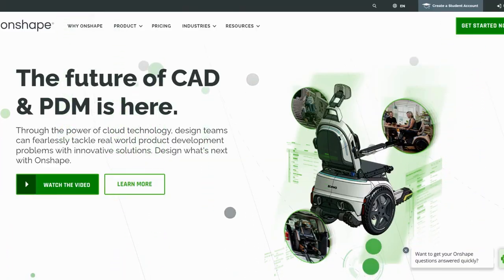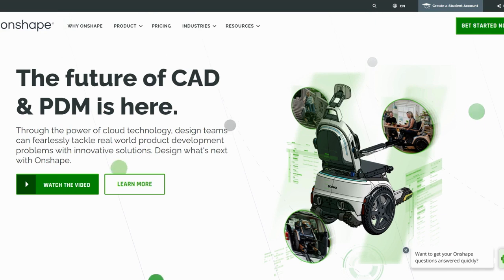I'm assuming you're here because you want to learn how to use Onshape. Onshape is a program where we can do CAD, which is computer aided design. It's a process of creating 3D models or sketches of objects that we want to manufacture. And really, CAD is the foundation of manufacturing. So if we want to 3D print something or mill something or even cut something with a plasma cutter, we can use CAD to create our designs, and then we can manufacture our items.